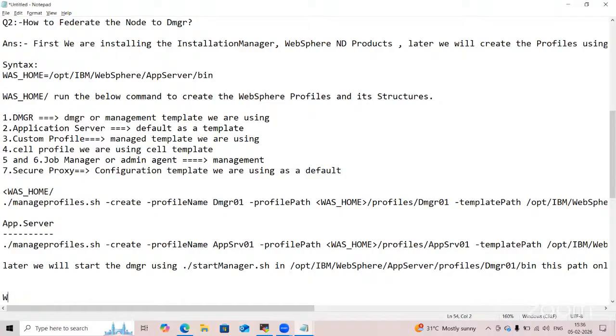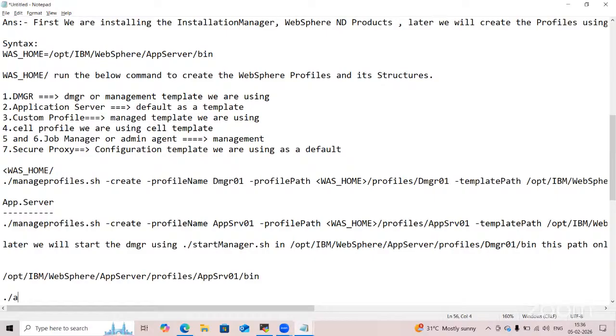Or you can use the DMGR: /opt/IBM/WebSphere/AppServer, under that profiles, under that AppSrv01 and bin, run the command ./stopNode.sh, server DMGR host name.